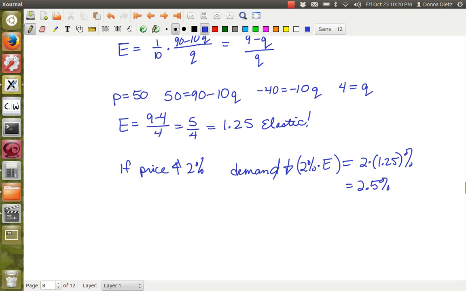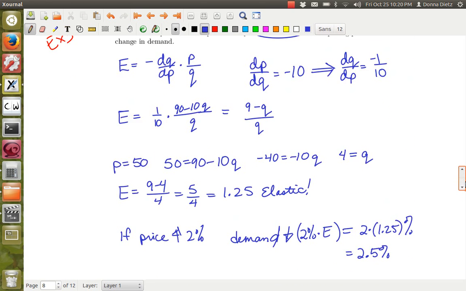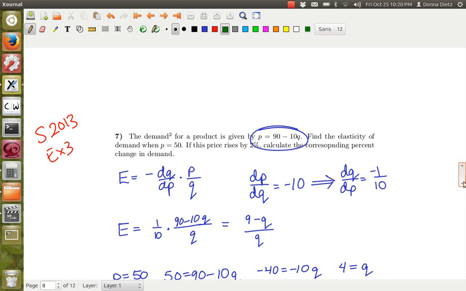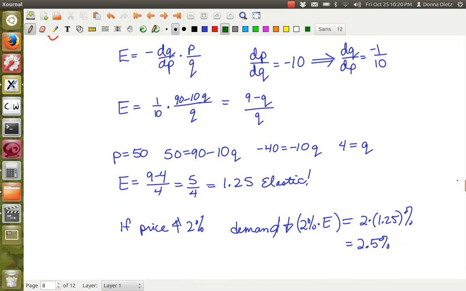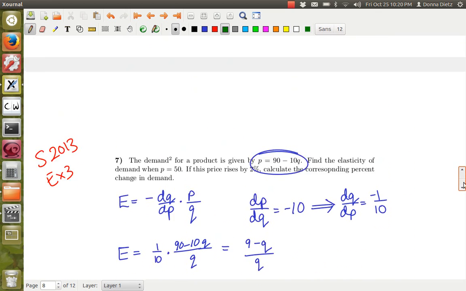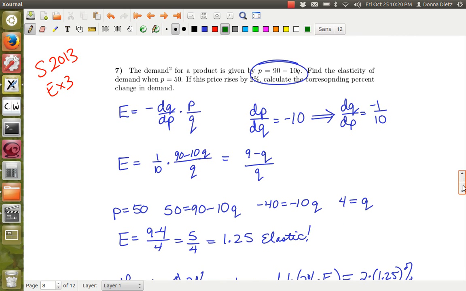And let's say for some reason you completely lost it. You forgot all this economic stuff and you forgot to review for the exam, and you're like, okay, what do I do? There's usually a way out of this kind of thing. You could just say, well, if the price goes up by 2%, what will happen? This is really easy. If price is 50, and I made it easy on purpose, price goes up by 2%, that is 2 for 100, or 1 for 50. So if price goes up by 2%, what's the change in demand? Well, we just calculated the demand. Q is 4.